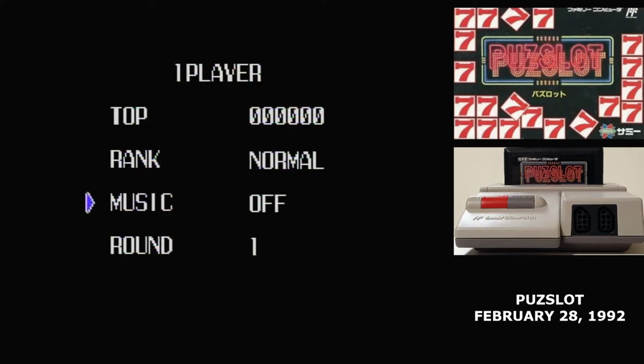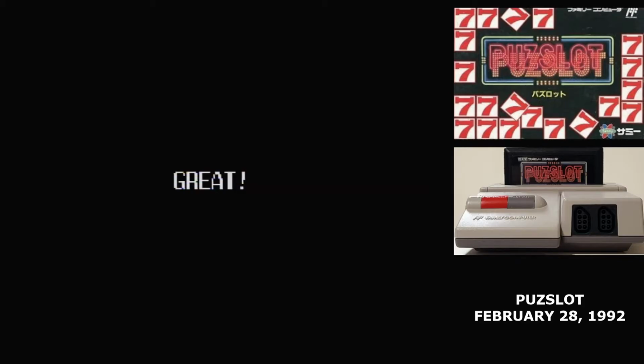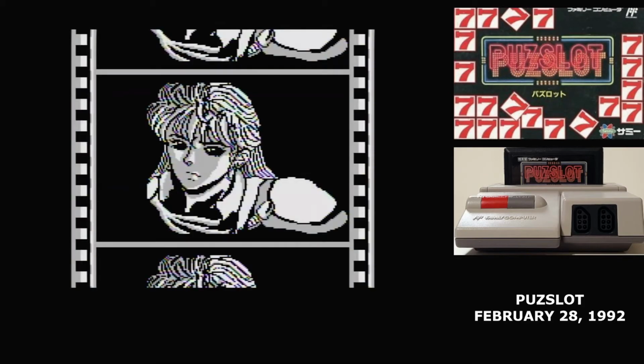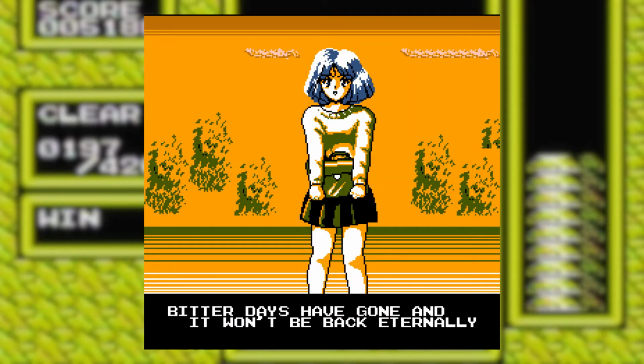When you begin the game, you get your choice of music as well as what stage you'll start on, but that can only go up to stage 5. Every 10 stages that you clear, you get a picture, and the pictures are weirdly philosophical and don't seem to relate to anything. I mean, who's this guy in fantasy armor? And why are they talking about photographs with him? The final ending is for clearing stage 30, and I couldn't do it for the video, but here's a picture of the ending that I found.